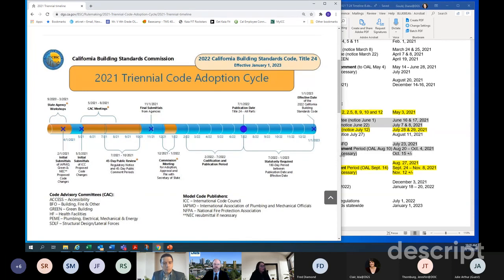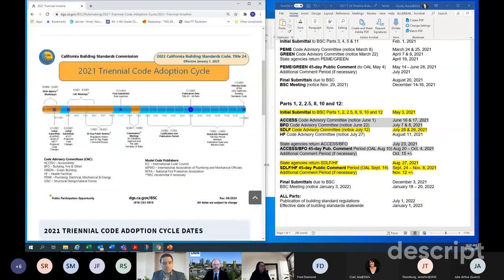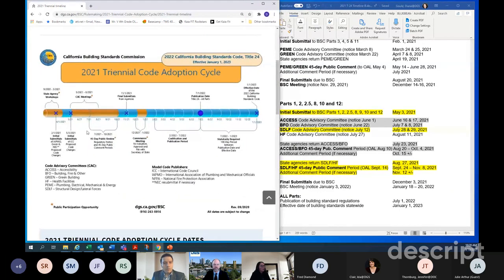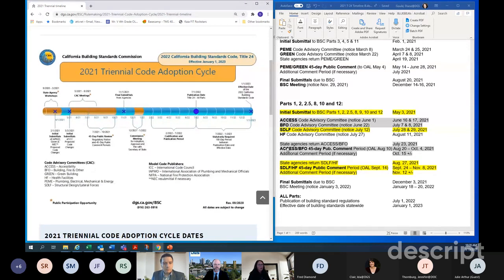Ultimately, we DSA need to turn in our package to BSC at the beginning of May, and that's what starts the rulemaking cycle in my mind. So everything before that is what we call pre-cycle, and then this May date is when the 2021 triennial code adoption cycle starts. After the May date, they have a series of different code advisory committee meetings on different topics.